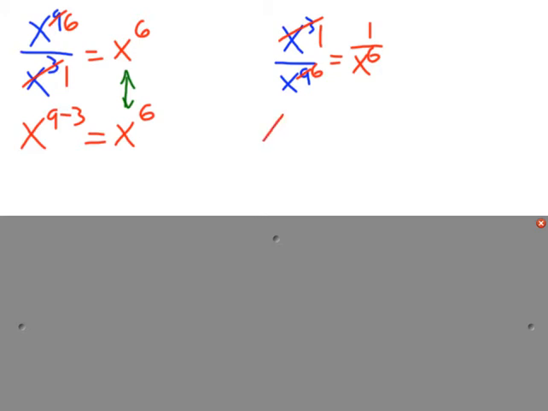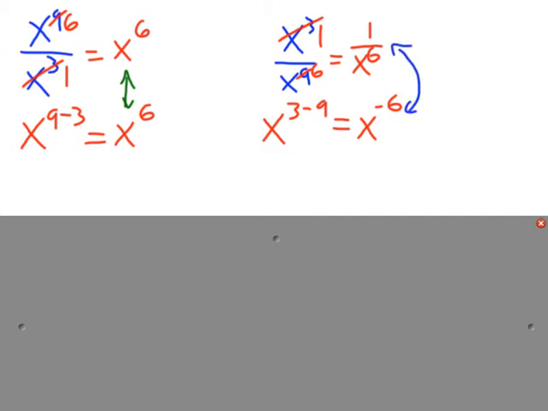Now, let's try the same subtraction down here and see what happens. And I told you we were leading here with our warm-up. X to the 3rd minus 9, what does that give us? X to the negative 6. Now, this is what's new, negative exponents. And if you look at those, they're clearly different expressions.